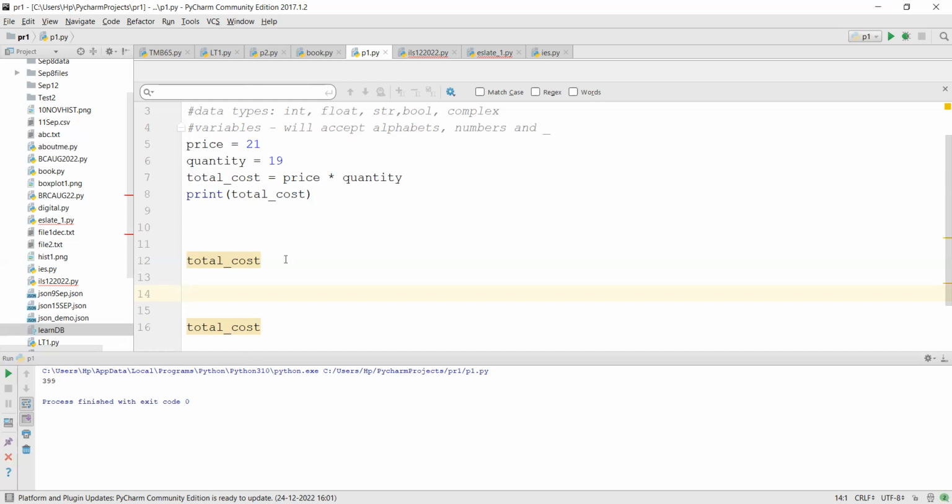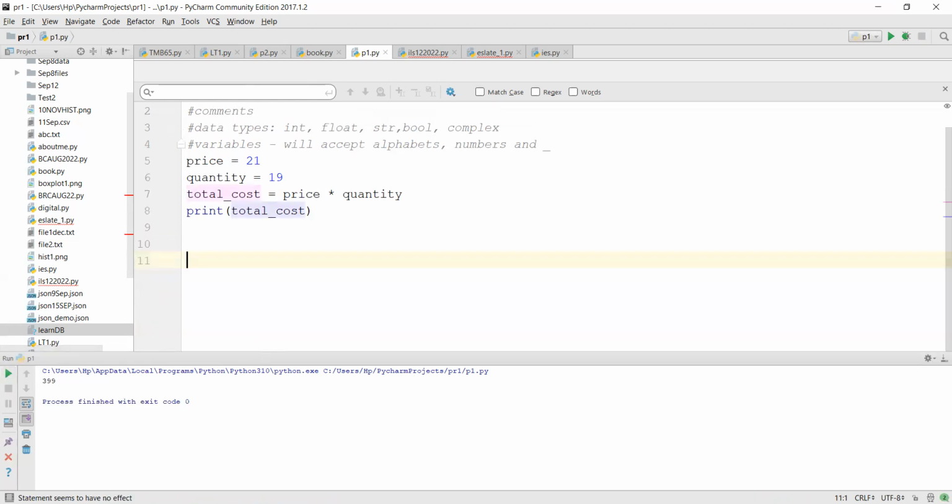Okay. Now when you run it, you get this. Now let's say I want to print in a different fashion, in the sense that I want to print completely. When you see 399 on the screen, you don't know what is 399, correct? I want to give the price, I want to give the quantity, and I want to display the total cost, all three variables. So maybe something like this I can write.